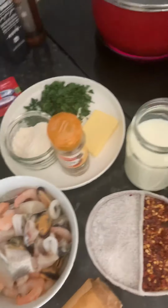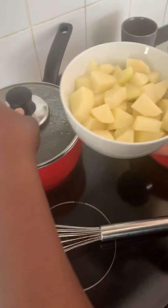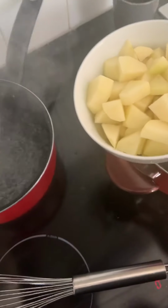Nice. So we'll start with our potatoes. We want the potatoes to boil. How many potatoes? So I've just got 3 potatoes here. And so I'm just going to throw that straight into the water. And I'm just going to let that boil. And that shouldn't take too long. That's on a high heat, so I'll just move that for you.